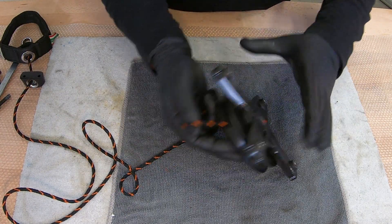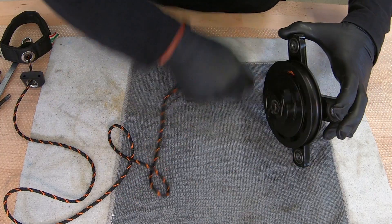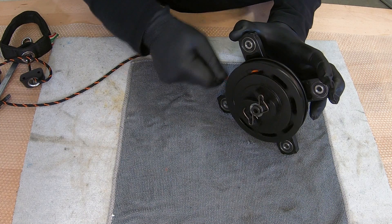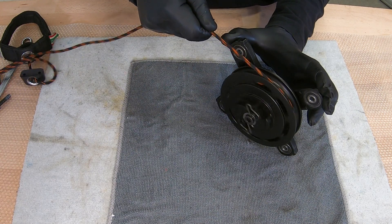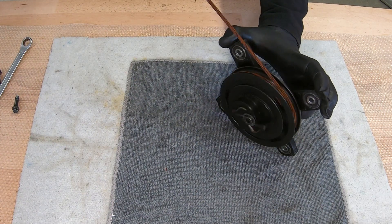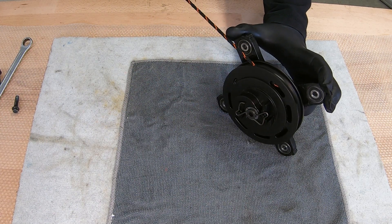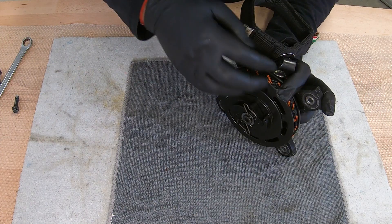Now, tensioning the spring: let's say this part of the X bracket would be our upper part. Just tighten down the spring until it stops — so you've reached the end of the spring. Now go one turn back, and after that let the cord spool in. By doing that, you are sure that when you're pulling all the cord away from the pulley, you don't reach the end of the spring and can't damage it in any way. So go all the way until the spring stops the turning of the pulley, go one full turn back, and then let the cord spool back to the pulley.